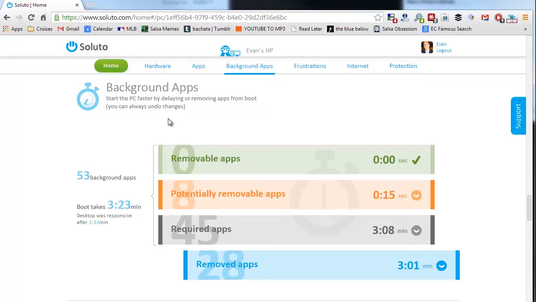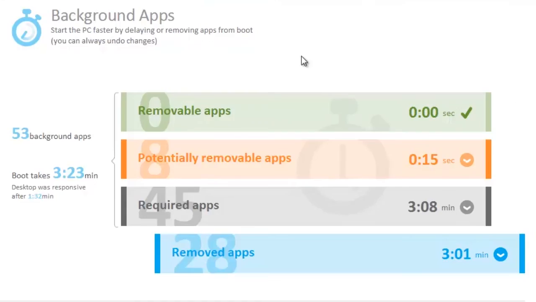When you buy a new computer, it comes installed with all sorts of software that you're never going to need, and you don't know what it is and you're afraid to remove it because you don't know what it does on your computer. Unless you're super tech savvy, which I'm not. It takes up space, it takes up memory, it slows down your computer, so how do you know what to get rid of? This is where Soluto comes in handy.